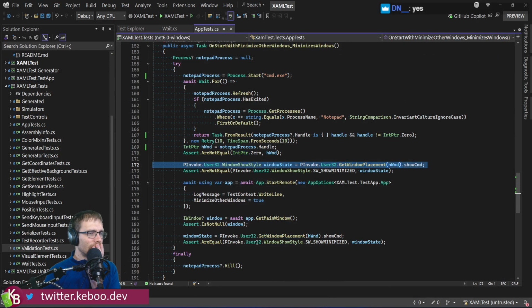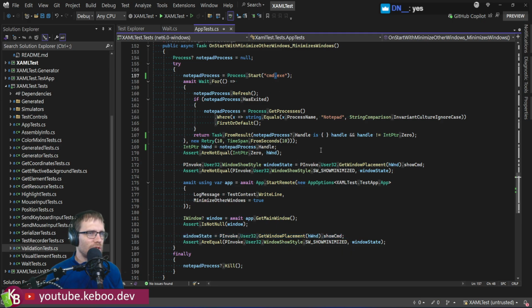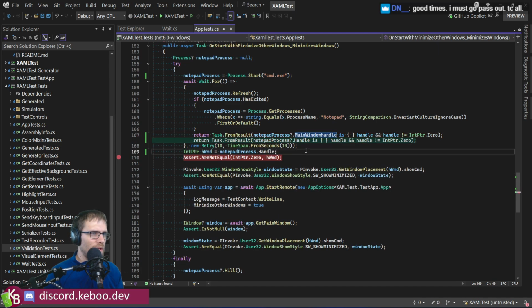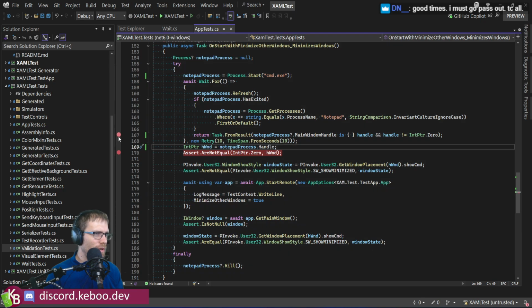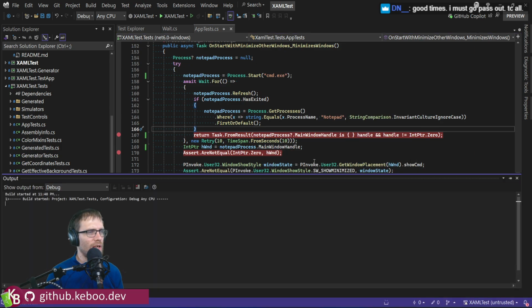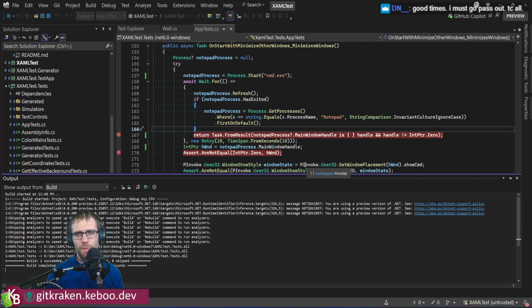Okay. Does this guy even launch and give me back a handle? I think that's what I'm looking for here, seeing if we can actually get back a main window handle on any of these things. Because at the end of the day, the whole idea here is we're trying to reach across and verify that the code is appropriately minimizing other windows.